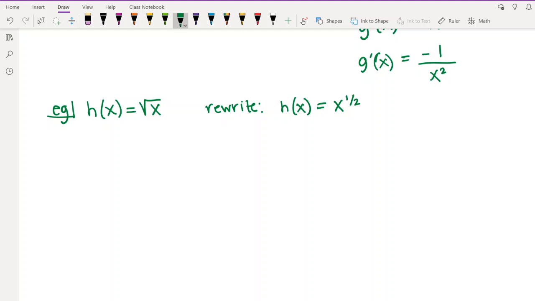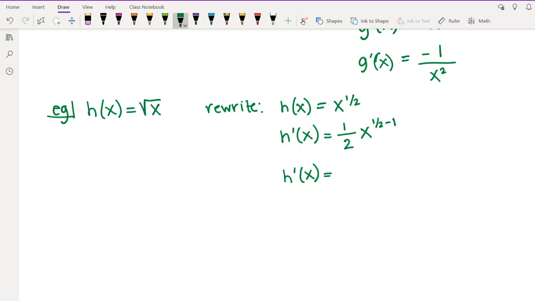And so how do we find the derivative? Now we can just use the power rule the same way as we did on the other one. So we can bring down the 1/2 as our coefficient. And then our new exponent is going to be 1/2 minus 1. By the way, you are definitely going to need to have some comfort with fractions in this section, because there's going to be a lot of adding and subtracting of fractions going on.